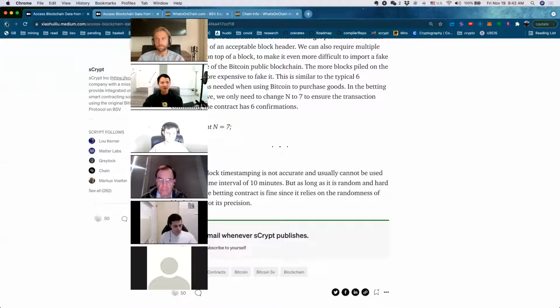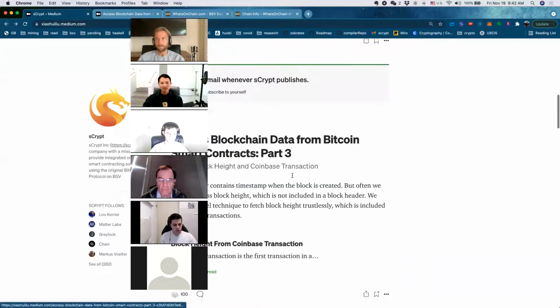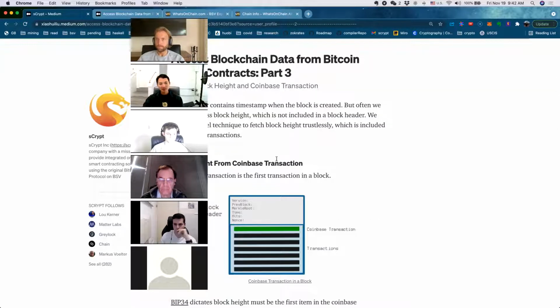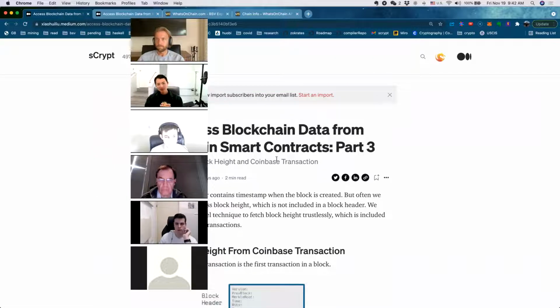So if no further question, I'll go to the next. So we just talked about part 2, you get a chain of blocks, and part 3 is, sometimes you want to know more specific, further information that's not explicit in the block header, right? For example, a lot of the time you want to know the height of the block, right? Block height, because for example, maybe somebody locks up some coin, and you're using unlock time, right? Unlock time, as we know, is the earliest time that a transaction can be mined in a block.